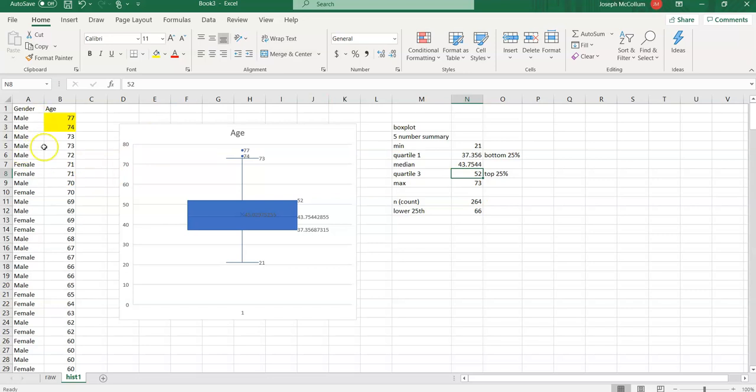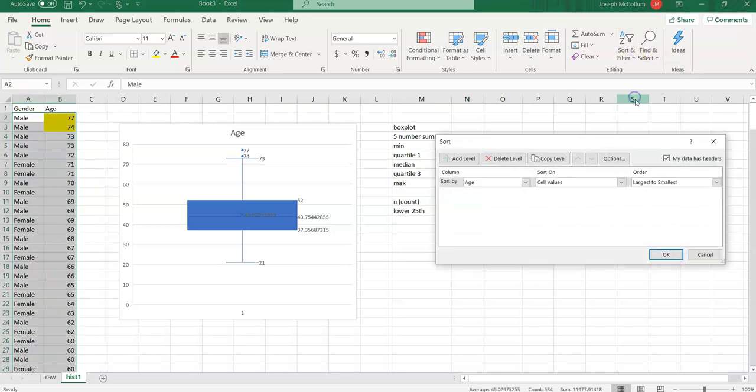Now notice I brought the gender over. See, I brought the gender over because sometimes, yes, you have the idea of the age, but sometimes you want to focus just on a particular variable inside of the age. You want to filter. And the way I filter when it comes to pictures is, once again, I sort.